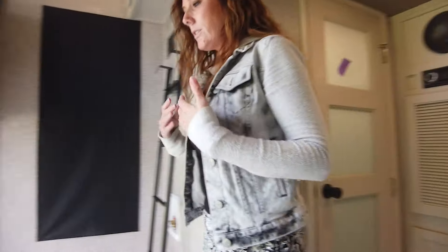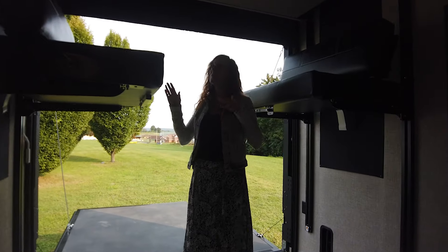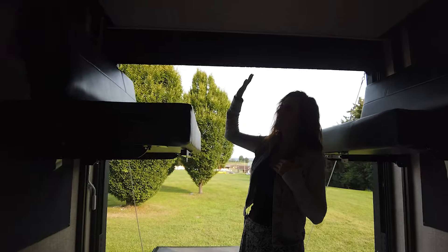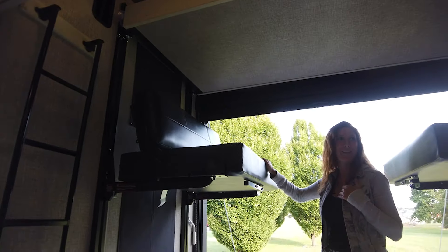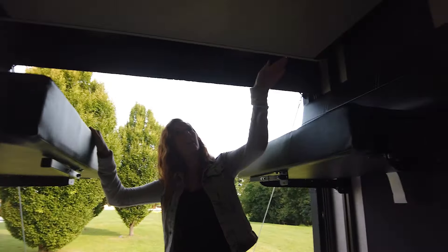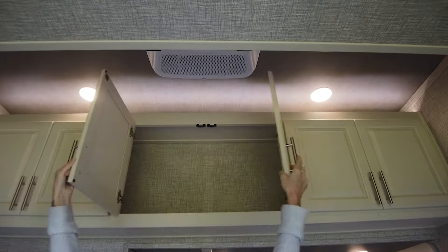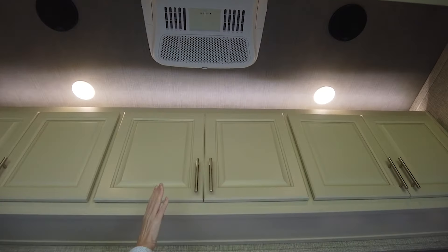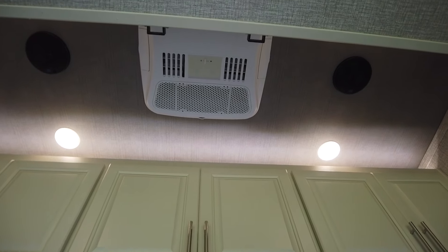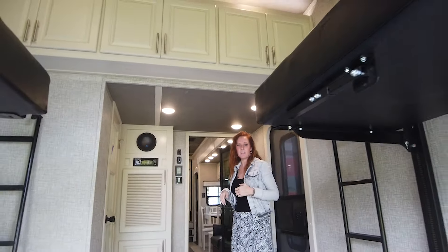This space right here, you can use it as a bedroom, an office space, for four wheelers, golf carts — we just need some dimensions. You have your Happy Jack bunk system — twin size bunk up here, and your sofas below can also be turned into a bed. Right back here you have some more added storage, so you are not lacking storage at all. ACs are not standard in the garage space, but you can add them — they went ahead and added an 11k AC drop in back here. Whatever you need to personalize this space, just let your representative know.